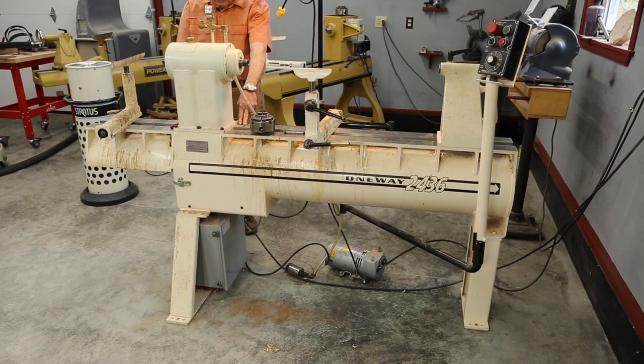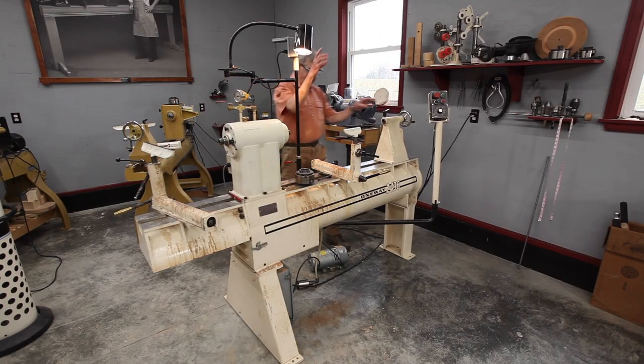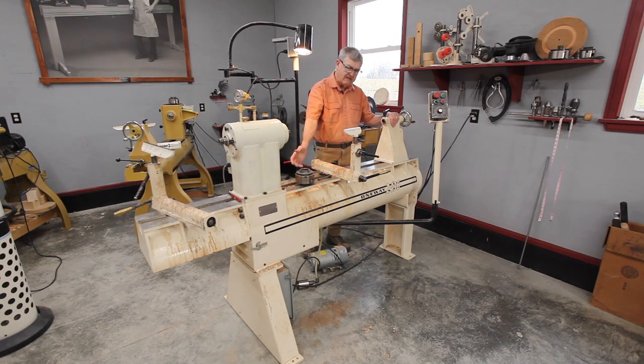That left me with the two legs, the controller box, and the barrel of the lathe — the bed itself — sitting on the floor. I hooked a chain hoist to this end of the bed and connected it to a ceiling rafter in the basement and simply pulled this end upright. Now it weighs 325 pounds, but I'm only lifting one end — I'm really tipping it. I probably could have done it by brute force, but I used a chain hoist to be safer and easier.